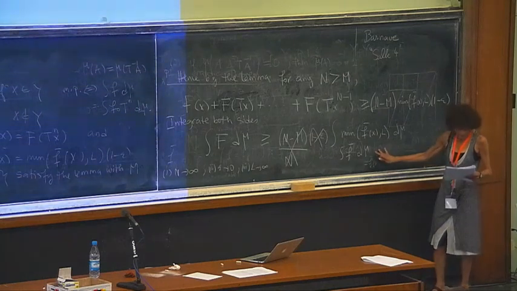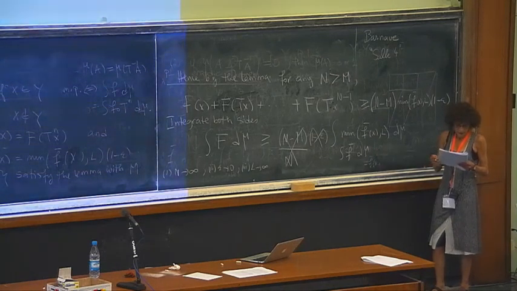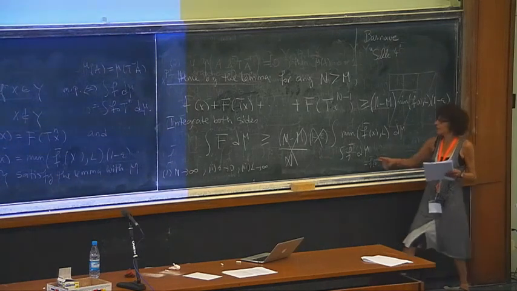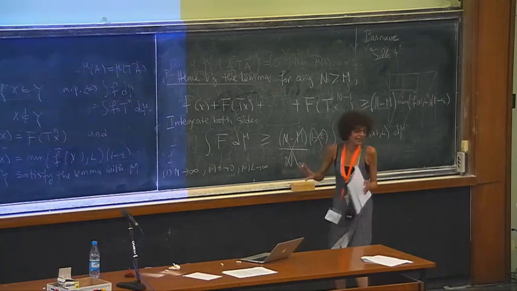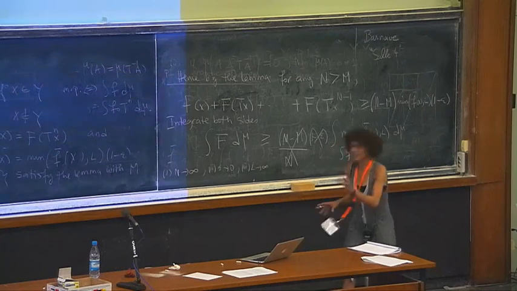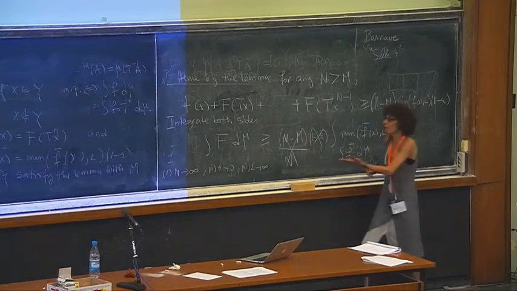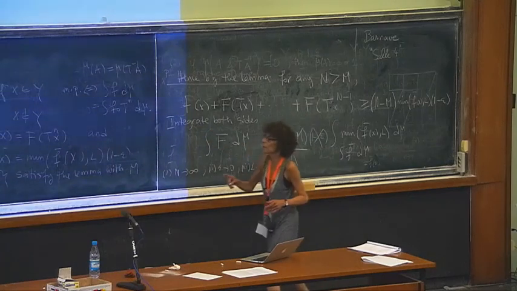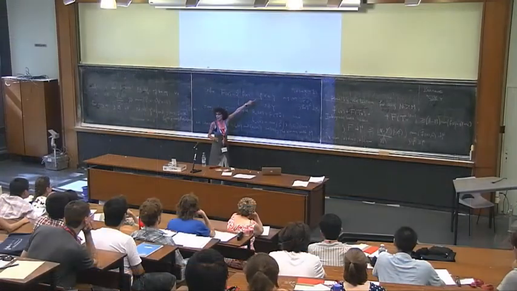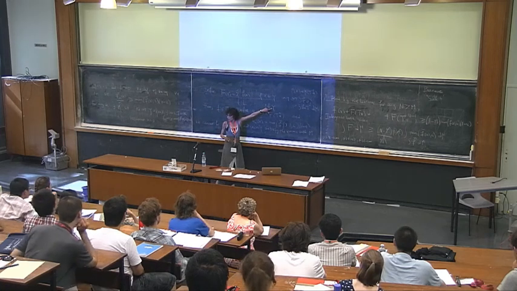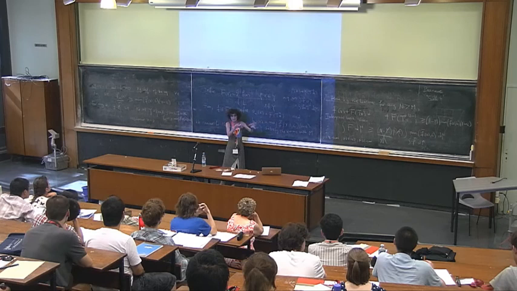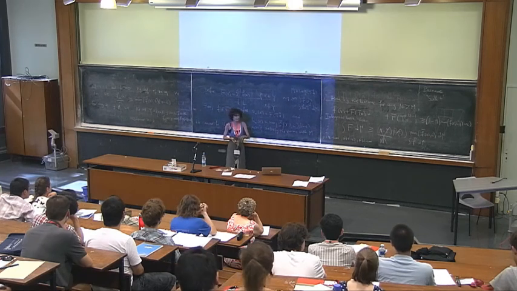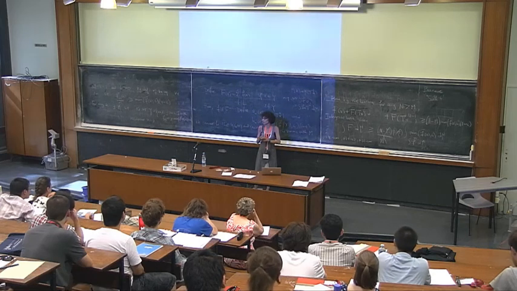So far, was I too fast? I was a bit too fast, because this is for capital F. I want to go to small f. Let me just fix it up by telling you. Of course, I can go from capital F to small f in an easy way, because they are equal to each other on Y, and they differ on the complement, which has small measure, and then I send the delta to 0 as well, and I get that the integral of capital F will be replaced by the integral of small f. So this gives you one side, and then the other side is really very similar to this one.